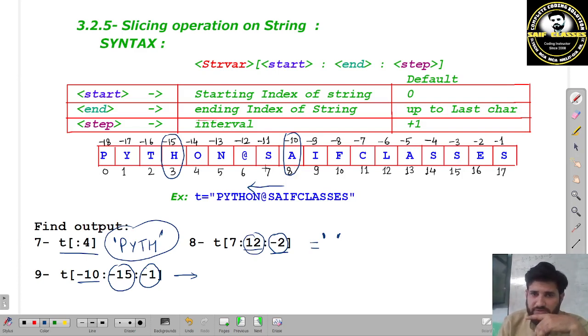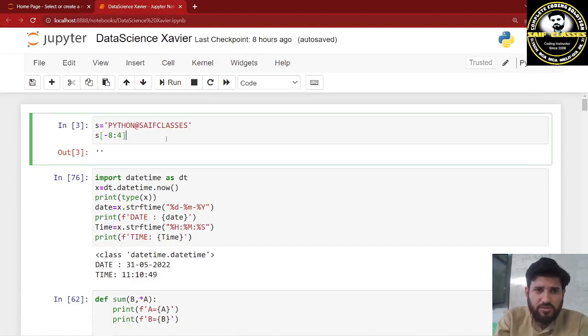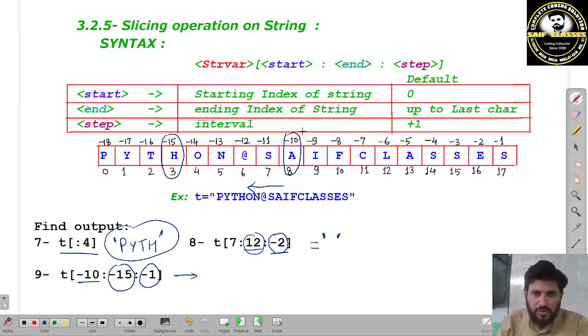So you can check it also, -10 -15 -1. So doing here, look at this, -10 colon -15 colon -2. Your answer is like this, A O, because you are starting from A.